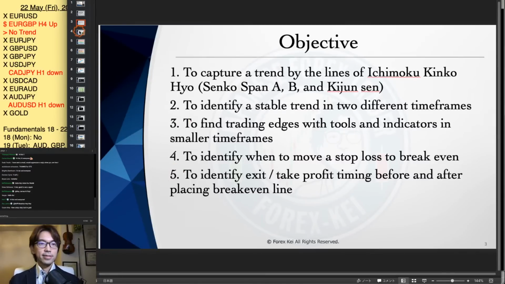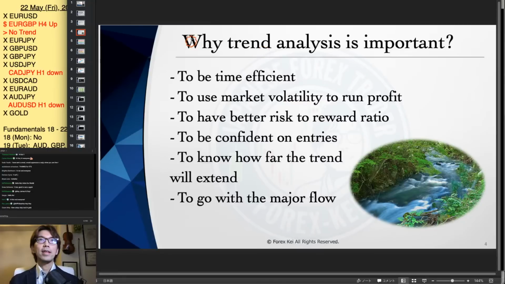Okay, so let me start with this question here. Why is trend analysis important anyways? I usually write on a trend in bigger time frames, but why is it important? I pointed out a couple of things. Maybe this is the first version of KTS, and in the second version I will add more reasons, but this is just a couple of reasons that I think of right now.